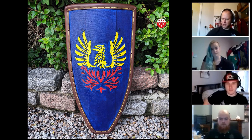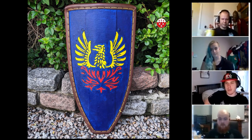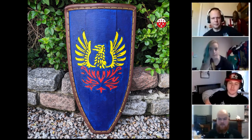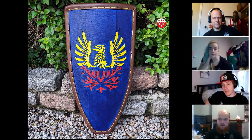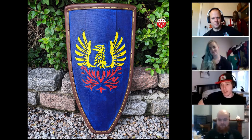AC-wise, what are the bugbears with shields at the moment? No protruding metal. Finishing made properly, so it's safe to throw. Yeah, so it's the finishing more than anything else. And there's also a caveat for weight, but if you've got a shield that's over 5 kilos, then there's something else going on, quite frankly. Well, if you have a 5 kilo metal shield, you are welcome to use it. But good luck getting that brick moving, and you will possibly kill someone.